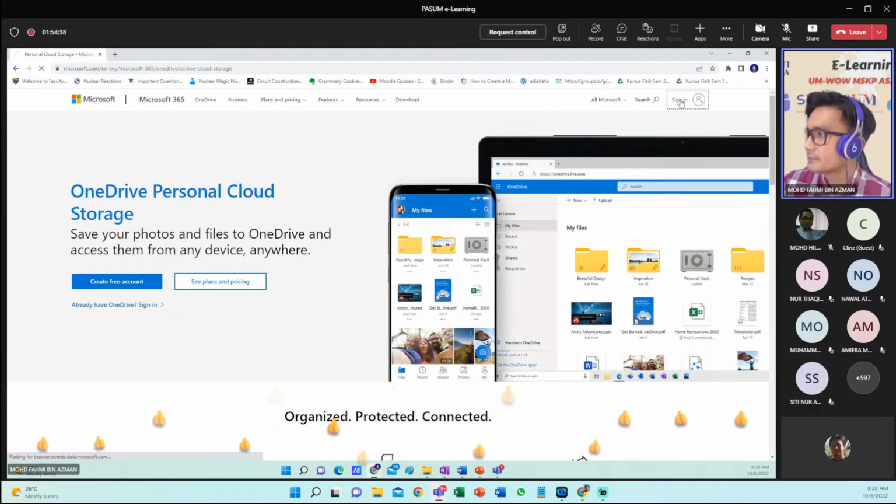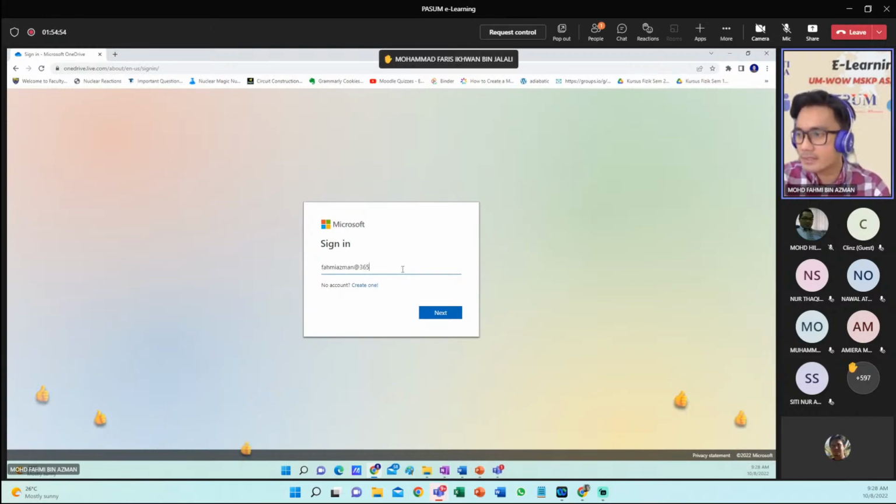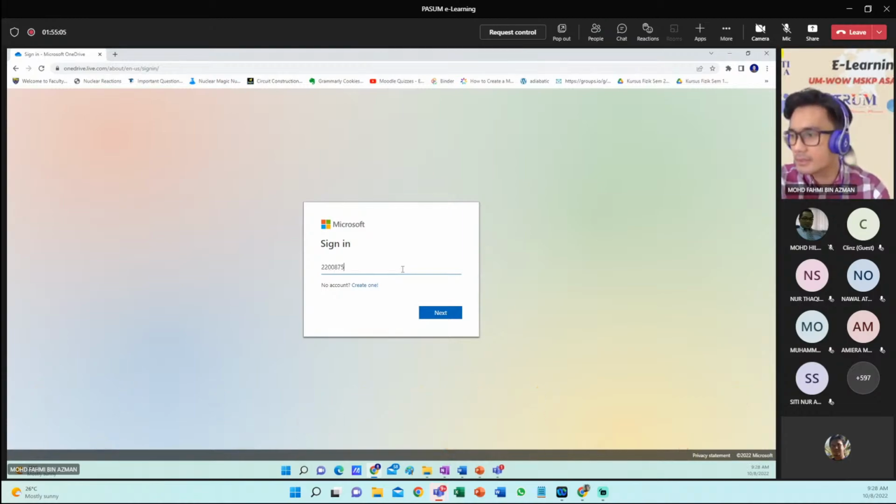And you go for sign in ke atas ni. Okay, then dia akan keluar satu credential, you kena letak email. Kalau saya staff, saya guna email saya which is Fahmi Azman. Okay, and then add. Kalau staff dia ada tambahan 365 dot. Tapi kalau student, you kenalah letak metric number you, for example 220875, katakan metric number you this one, and then you tambah siswa 365 dot um.edu.my. Okay, so this is how you letak credential you.